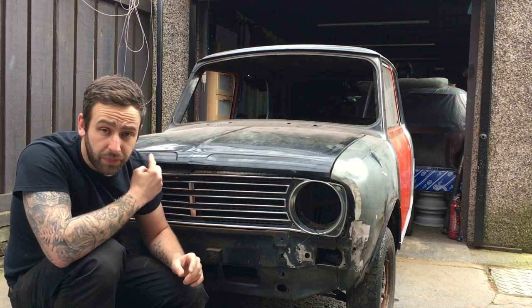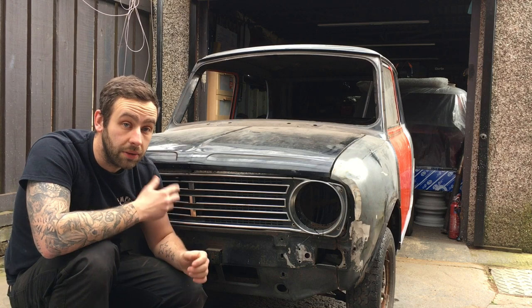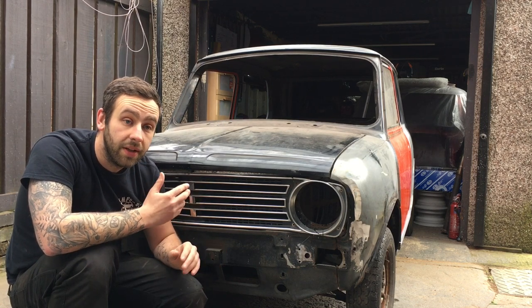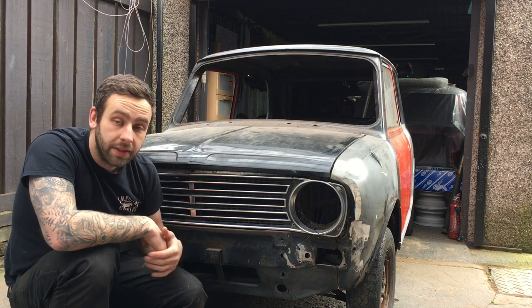So you'd have seen from the little startup bit there that there's loads of rust on the driver's side wing, and I really wanted to save that side, but once again it's only going to bug me if the rust comes back, so let's get it out. Let's see where we go.